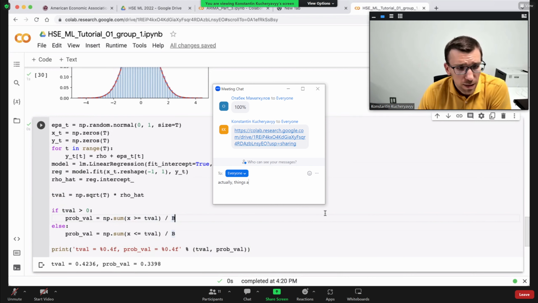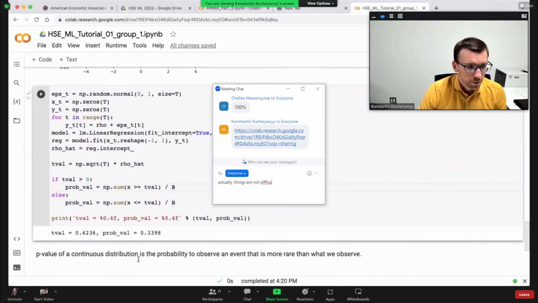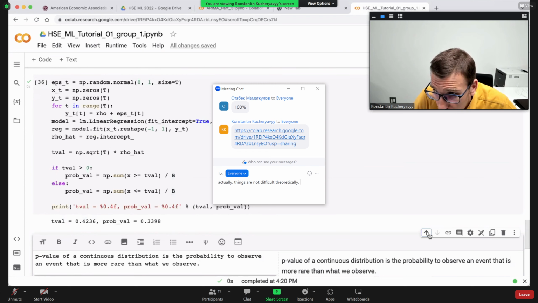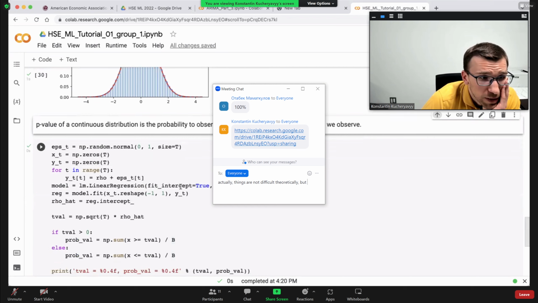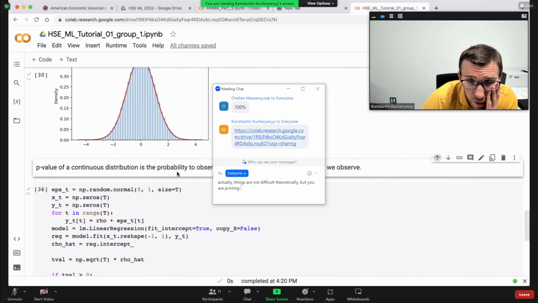Now, in order to calculate the p-value, again, as I wrote here, the p-value of a continuous distribution is the probability to observe an event that is more rare than what we observe.